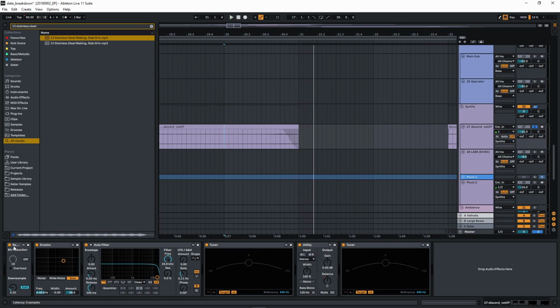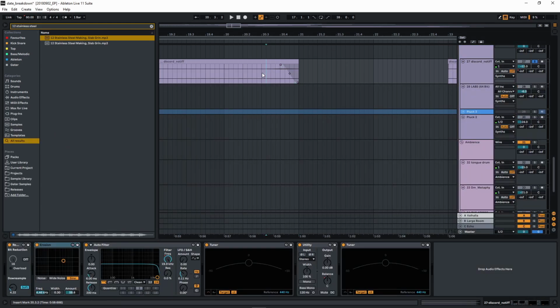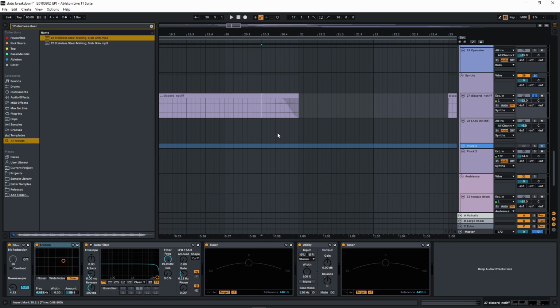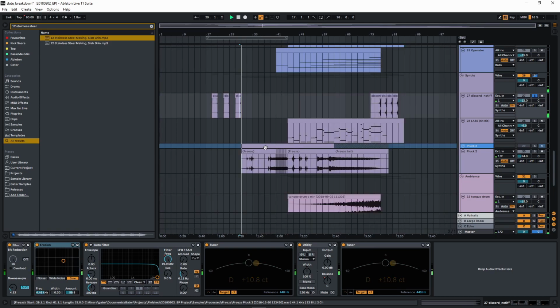So I've just got some redux, erosion to kind of make it more noisy, and then I've pitched it up 2 semitones as well, so it's not really audible. You can't really make out that it's the Discord notification sound. It's also reversed with the reverb, and that comes in a couple of times here.